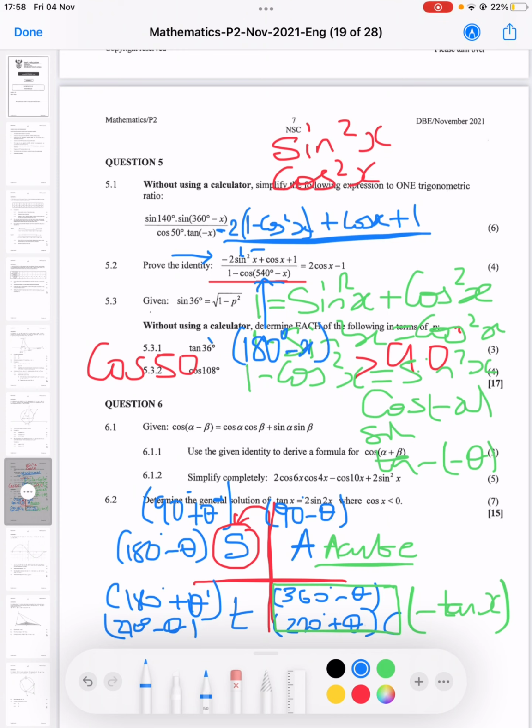You still have cos this side. Then can you see, you therefore work it out as a reduction formula to say cos 180 degrees minus that. It falls in this quadrant, and then it's positive or negative. So now, obviously, you are going to do that by that, and then you work out the like terms.